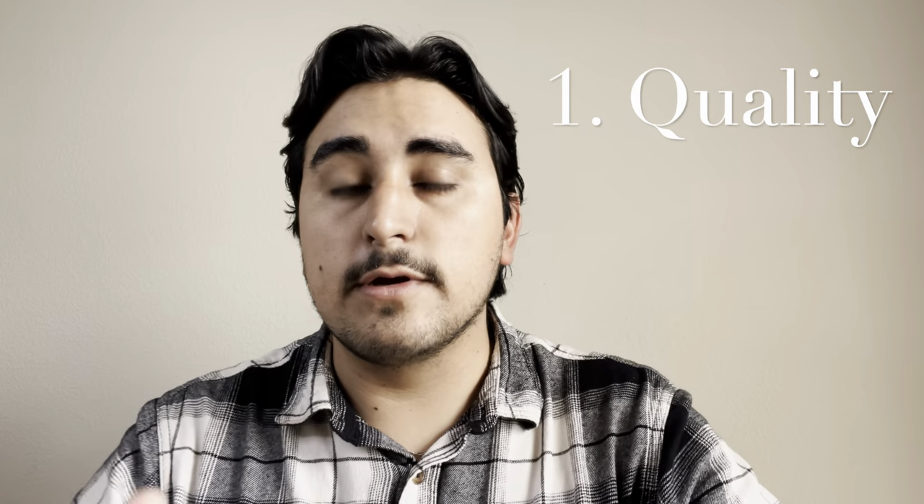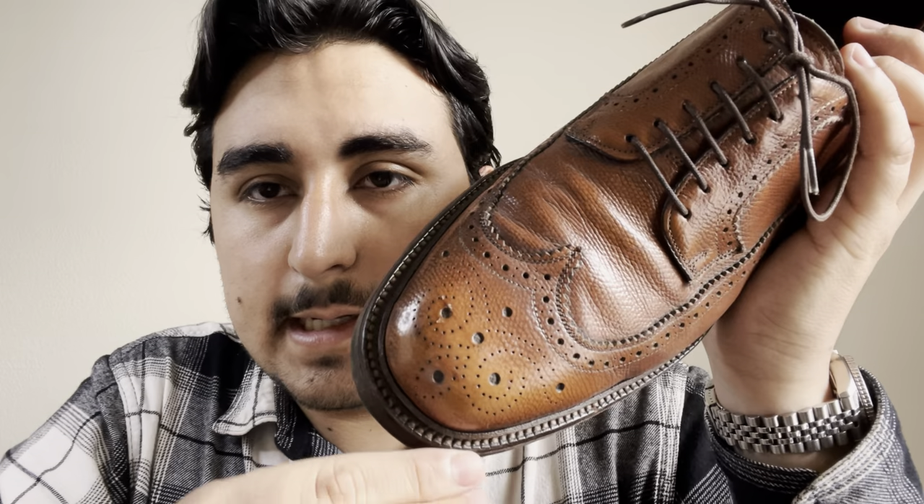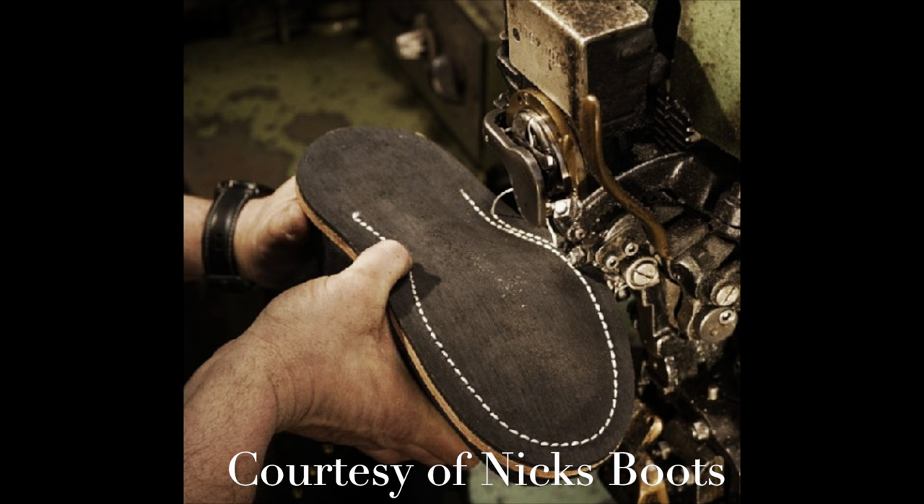My first reason is you're going to get better quality overall. For example, your stitches per inch is going to be a lot higher. Here I have my older Hanover — probably a 70s or 80s model. You can see right here on the welt of the shoe, in about half an inch or three quarters, there's like four to six stitches per inch, which designates a sign of higher quality because that takes a lot more effort from the machine and the person crafting it.